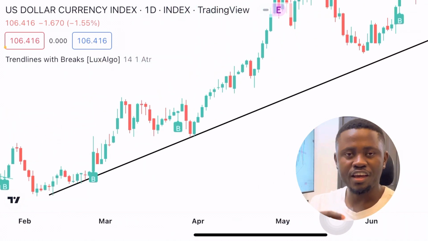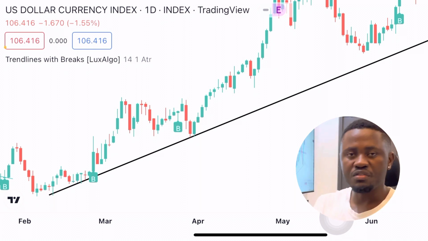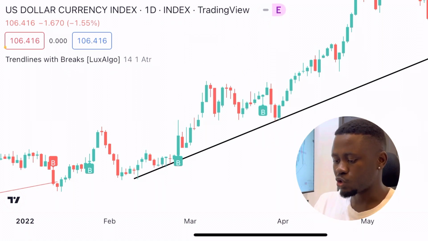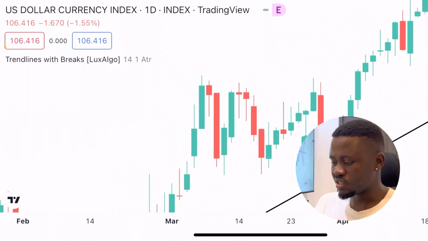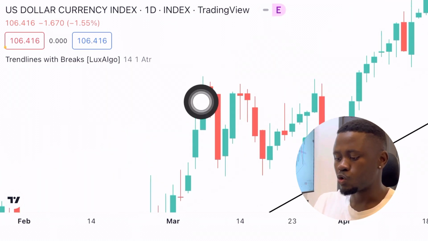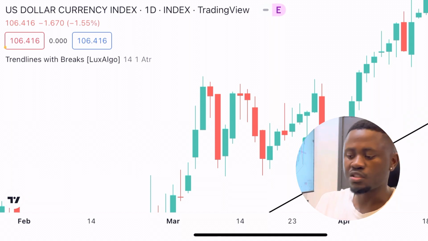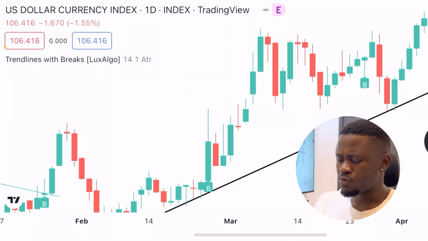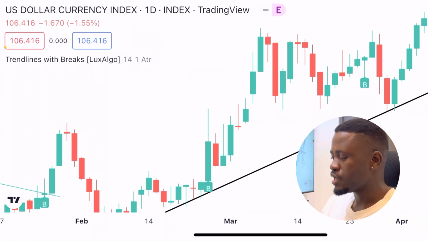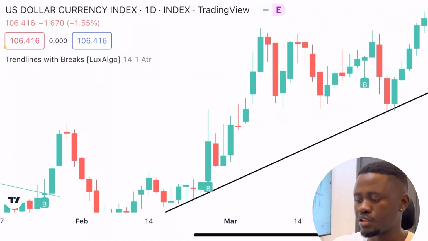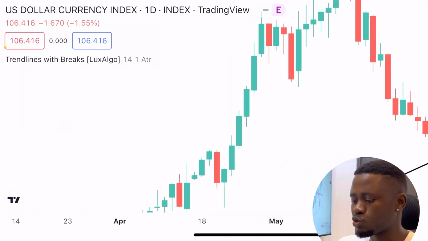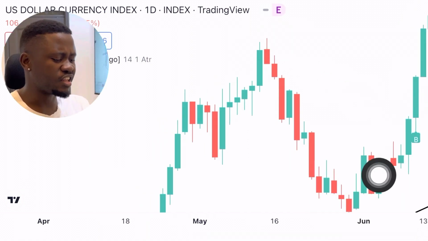The first thing, guys, you want to take notice of is that whenever price is going in an uptrend, it forms what we call higher highs and higher lows. As you can see right here, this is a higher high and then a higher low, or what you call a retracement. Price is forming impulsive moves. From here to here, that is an impulsive move. Then we have a correction or a retracement. In other words, this is also a higher high, then a higher low. Then again price goes up, another higher high, and then another higher low.